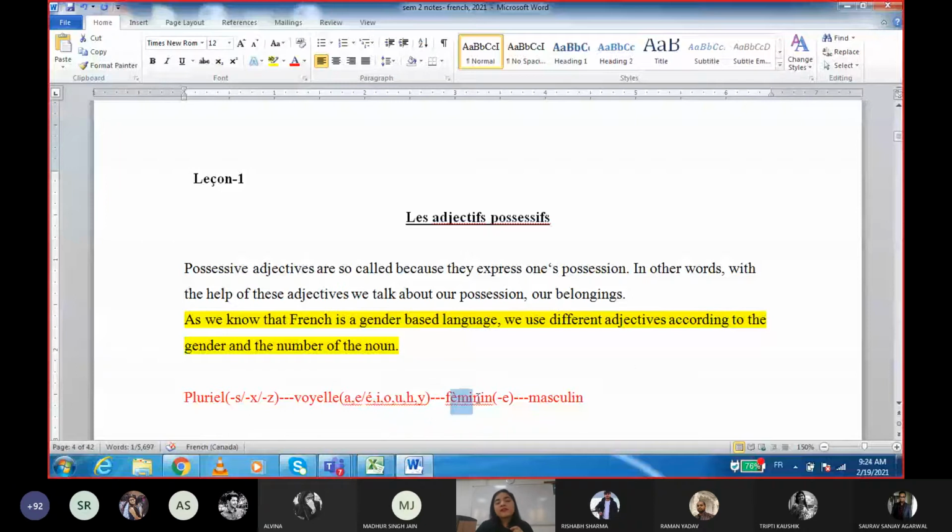Thirdly is the feminine category. We have discussed that 90% of the time, I'm not saying all the time, but 90% of the time, if a word is ending in E, it is feminine. Now, talking about the last category here, which is masculine: if a word is not plural, not vowel, not feminine, of course it is masculine in nature. So this is how we basically judge a word, and this can be my first kind of question: please judge the word for me. Is this word masculine, feminine, vowel or plural?